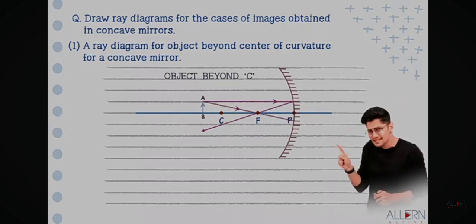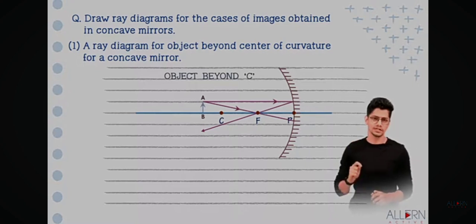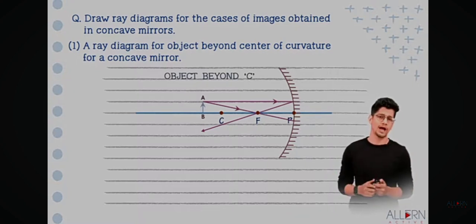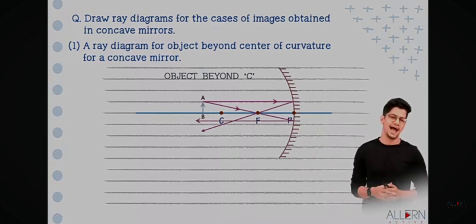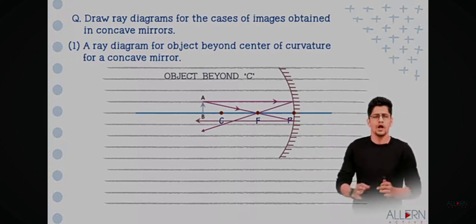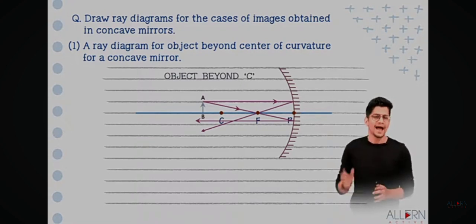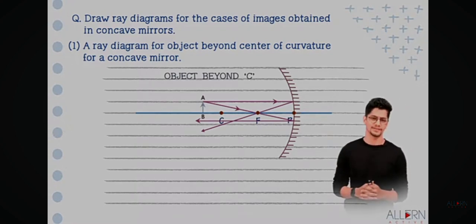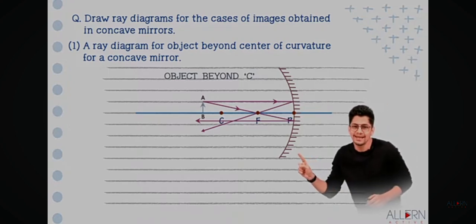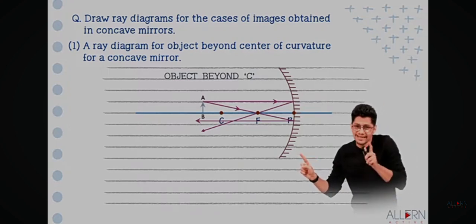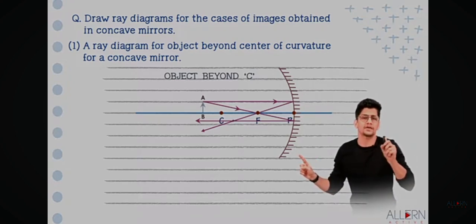So now the incident ray you see passes through the focus. After reflection, what is going to happen? It is simply going to go parallel to the principal axis. So first of all, pause the video right now, draw the base diagram first, and apply these 2 rules. I hope you have done this, and I hope you have obtained the reflected rays over here.